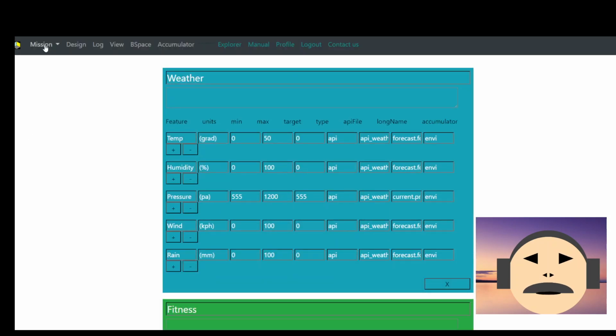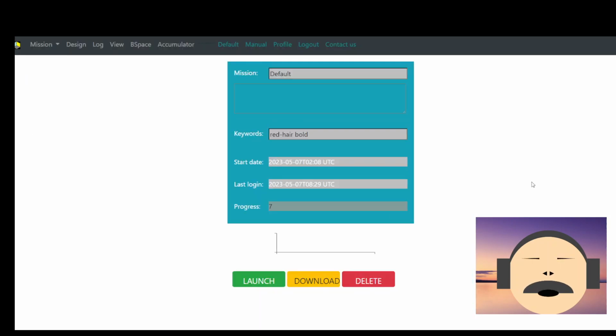Cool. Let's move on. Let's take a default mission, which is relatively simple, easy to play with. Let's take it as a starting point, and let's make a new mission starting from this default mission. First of all, we have to specify a new title for this mission to make sure that we don't override this established mission, which is the default mission. So what do we call it? New mission. Not very creative, but easy to understand.